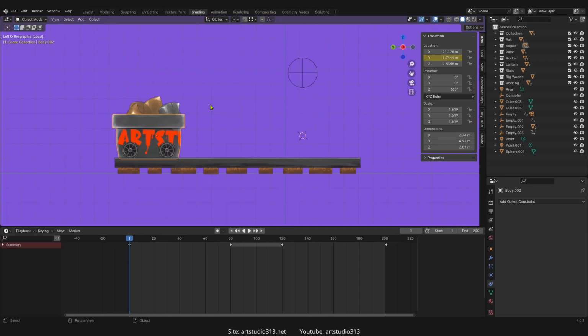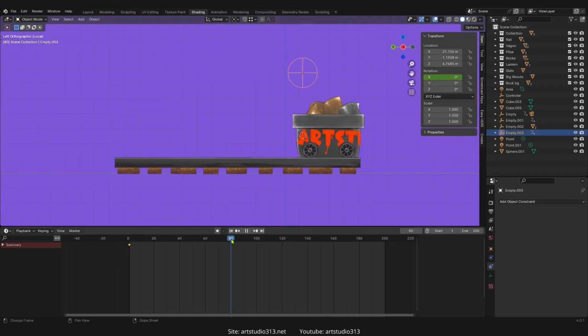So 9 here with 3, so it is around 12 frame, okay, or 12 meter. So we need to select it, and we can jump to the frame 80, and we need to move it around 1200. So let's hold on Control and 1200.